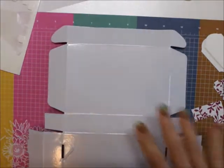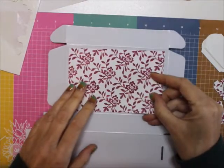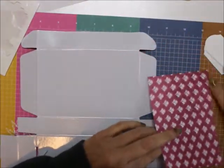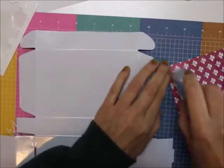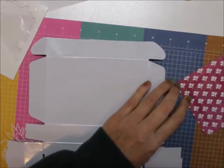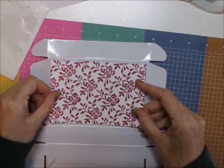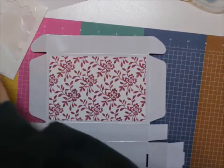Okay, and then what I'm going to do, where's my big one? Where's my Stampin' Seal? I'm just doing this because it's faster right now. I would use something that sticks really well, since it's going to be on this. Oh well, there it goes. Too bad, so sad.